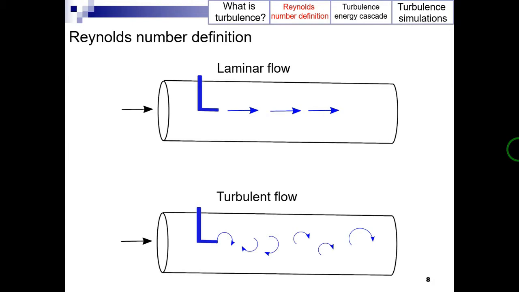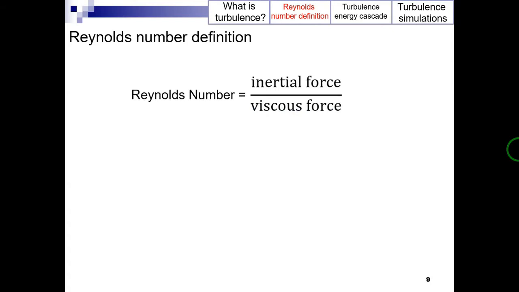It was found that the turbulent flow structures are related to the ratio of inertial and viscous forces. This is denoted by the dimensionless group of variables, which includes velocity and length scales characteristic of the flow and the fluid density and viscosity, which has become known as the Reynolds number, as shown here in this equation. Rho is the fluid density, u is the flow velocity, L is a characteristic linear dimension, mu is the fluid dynamic viscosity, and nu is the fluid kinematic viscosity. As mentioned, the Reynolds number represents the ratio of inertial forces to viscous forces.